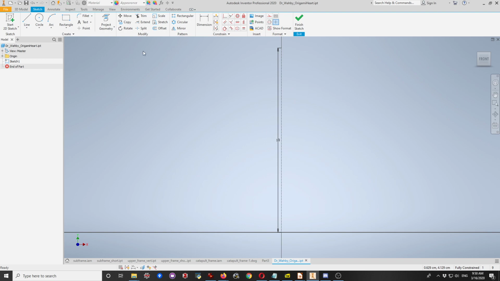Again, it's not highlighted now. I'm going to go to my line tool, and I'm going to roughly draw in the shape of this heart. I'm not going to worry too much about all of these things right now, and I'll fix the dimensions later. I'm just kind of putting things in roughly. This looks sort of right, but now I need to actually give it dimensions and constrain it properly.